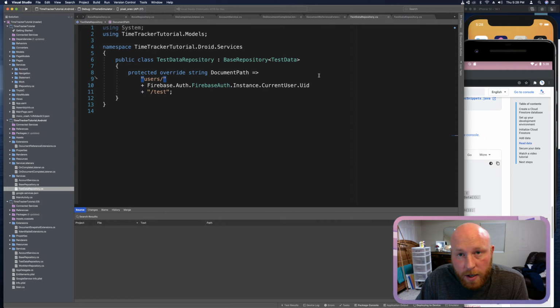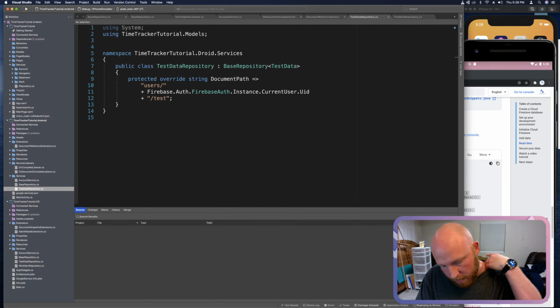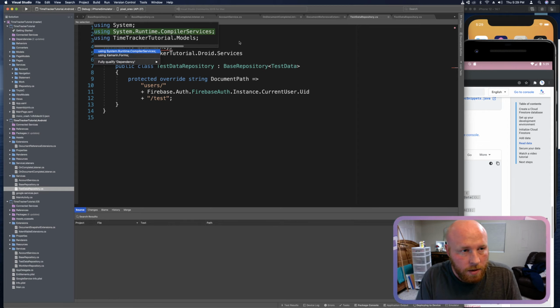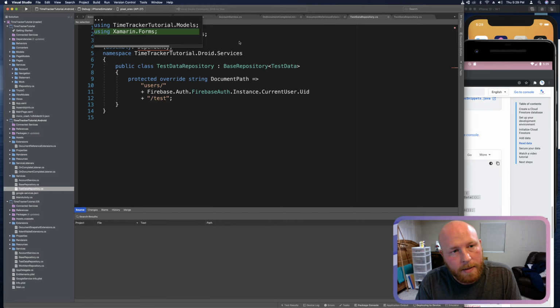All right, so from here, we can head back to, hold on. Before we go, we need to declare this as a dependency. So right above the namespace, let's say assembly dependency, right? And then you can use a quick fix for Xamarin.Forms, not the compiler services.